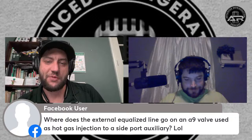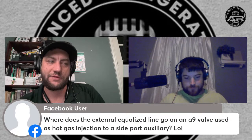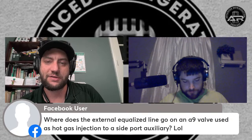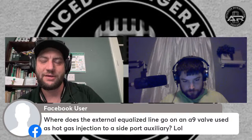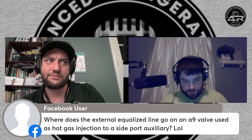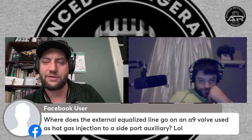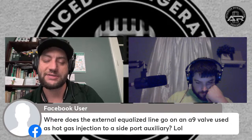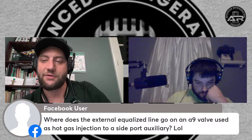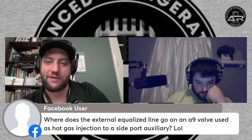So I learned a very important lesson. We got A9 valves for that specialty unit that gets down to a dew point. I think we got it down. The dew point for the space, Kevin, was all the way down to 9 degrees or something like that. And if you're doing suction capacity control, make sure the hot gas line, the auxiliary port, is actually hooked up to the suction, not right after the hot gas. Otherwise, it makes the valve chatter, apparently.